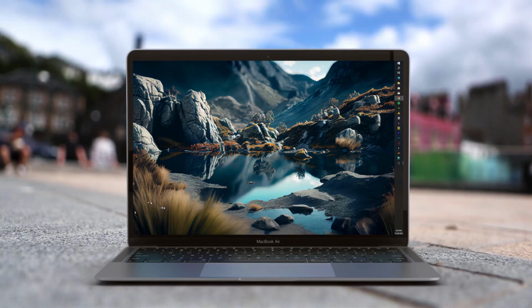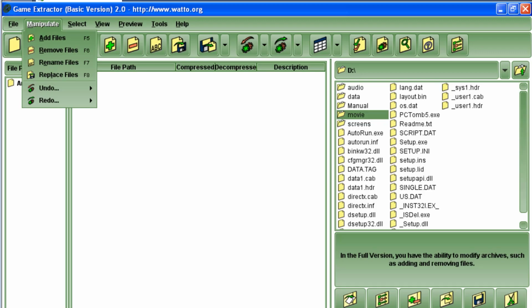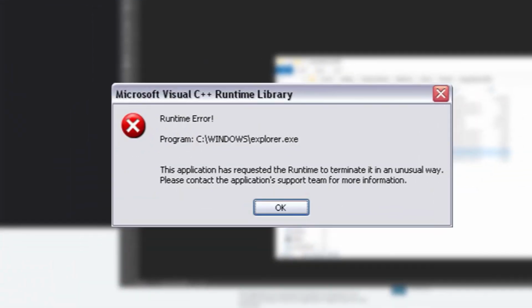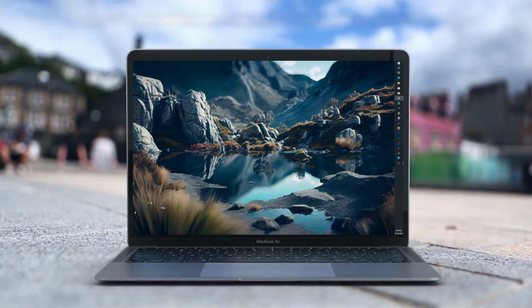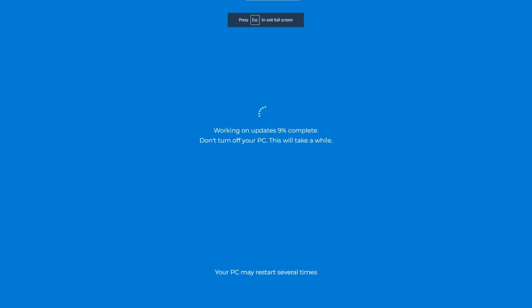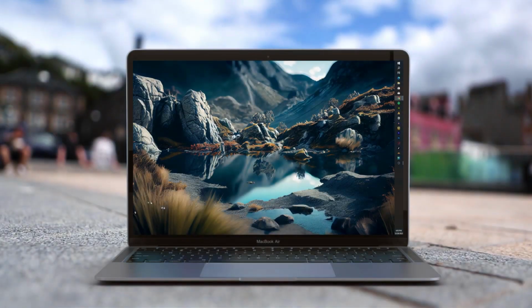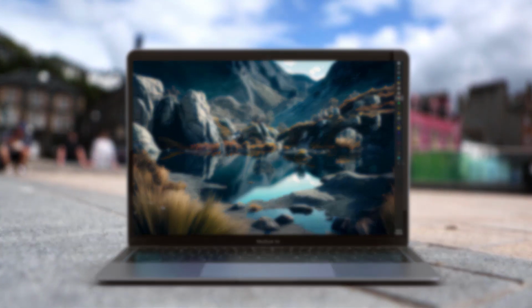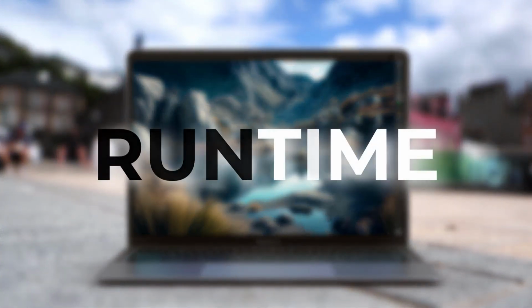So a lot of gamers are especially facing runtime errors while extracting, while installing games from CD or USB, while launching new games. Sometimes after updating Windows or a game or software, you guys are facing runtime error issues. To be honest, this is not a huge problem. There's a simple solution, as the name suggests. Runtime means the file you are trying to start is missing something to initiate.